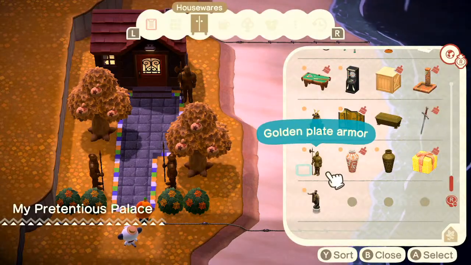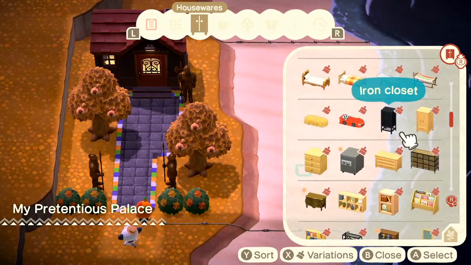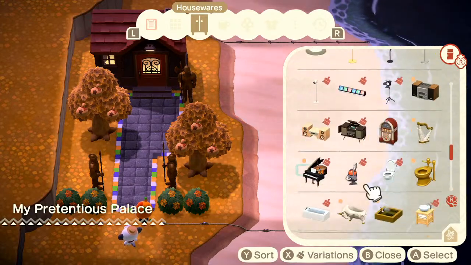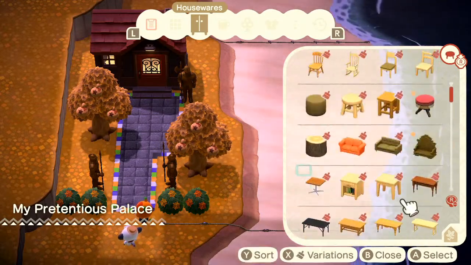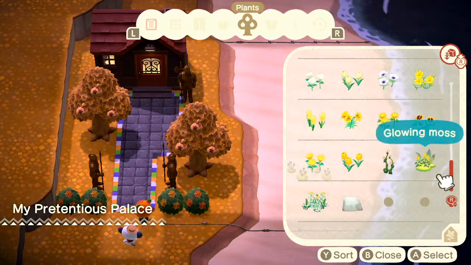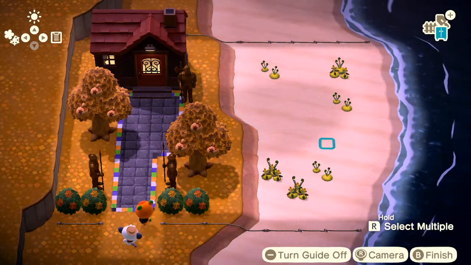Definitely going to give him some of those guys, because I find that he's the type of guy that would have that outside of his house. Shoot, we really don't have a lot of benches, do we? That is beach themed. But what we could do is we could use a lot of golden moss over here by the beach itself. Just kind of spread it out a little bit.